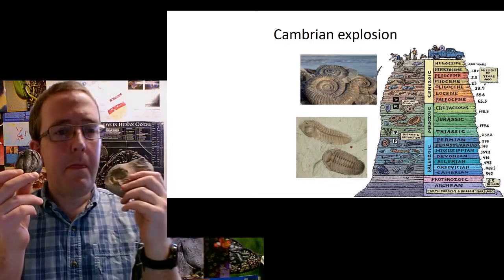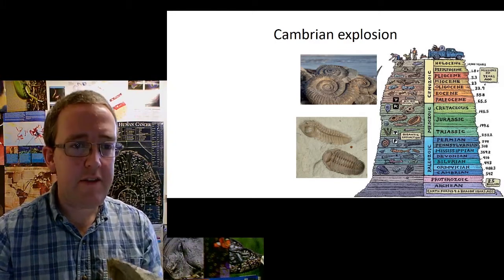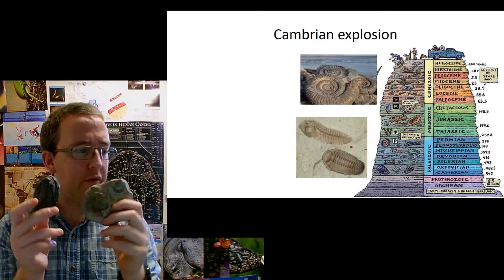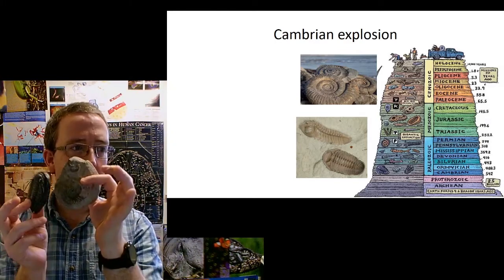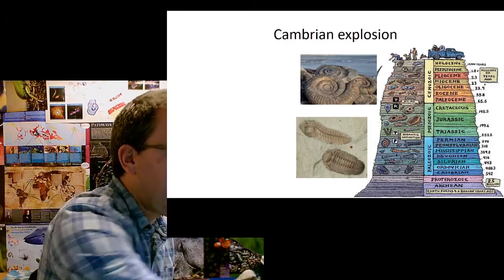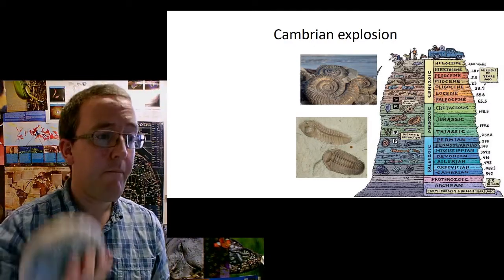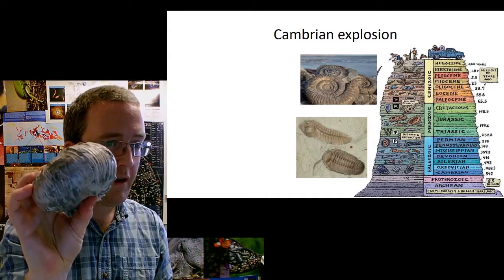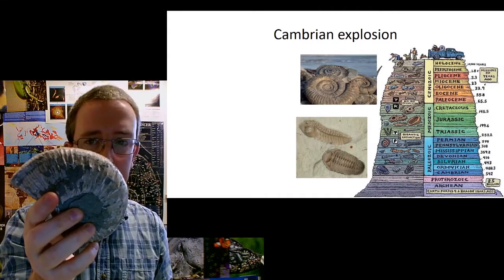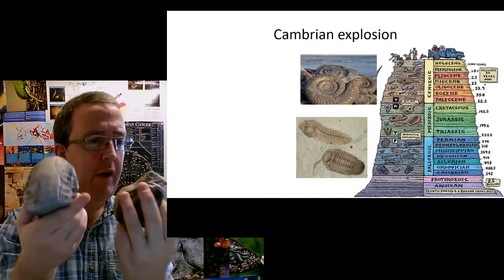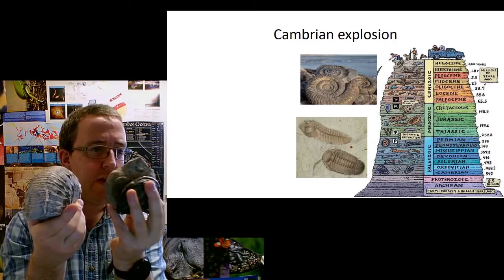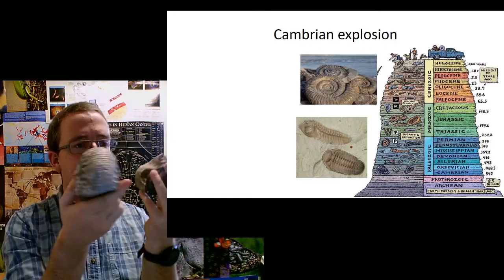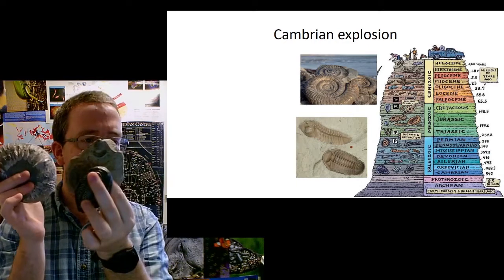So the problem that's presented by this is that, well, if the fossil record kind of stops with these ones, and sometimes you get really big ones as well. Look, really big one there. So that's quite a large ammonite. If the fossil record just sort of starts with these, what happened before? How did we just suddenly, poof, get these things?